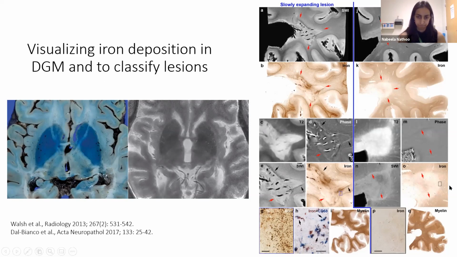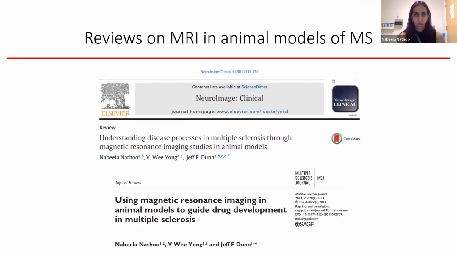over time. And so just like a shameless plug for the work that I did with Wee and Jeff, there are some very nice reviews on using MRI in MS patients, but there wasn't really anything on using them in animal models. And so for any of you that are doing animal model work and that want to know about the MRI studies that have been done or are doing MRI in animal models of MS, we did just publish 2 reviews a number of years ago now. I didn't see an updated one, to be honest, when I went looking yesterday.